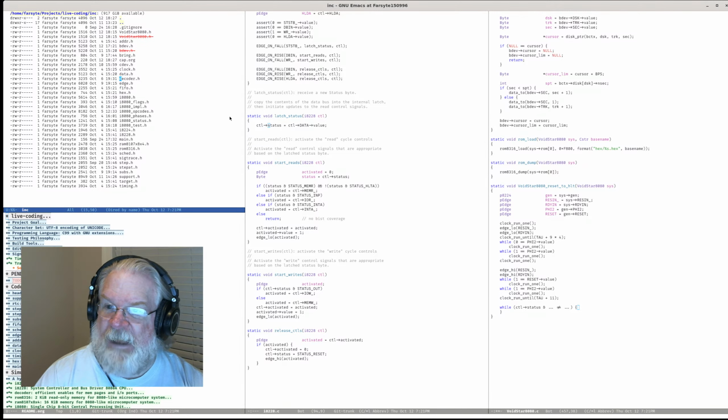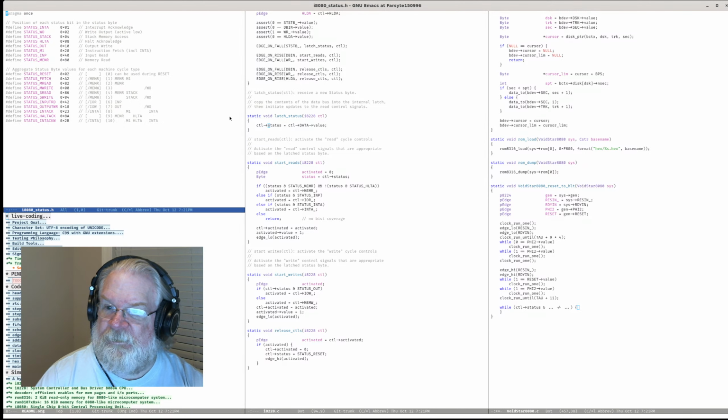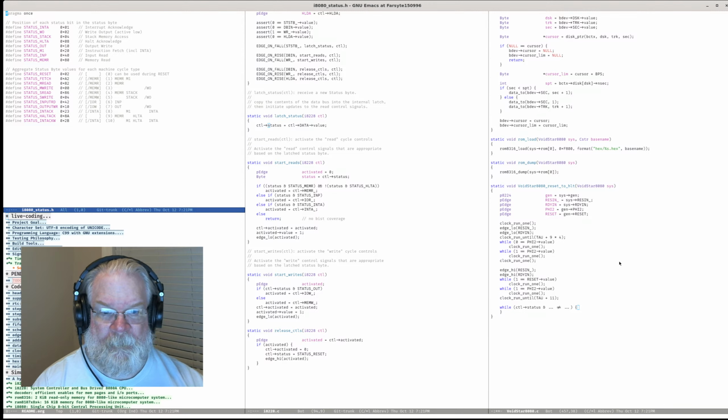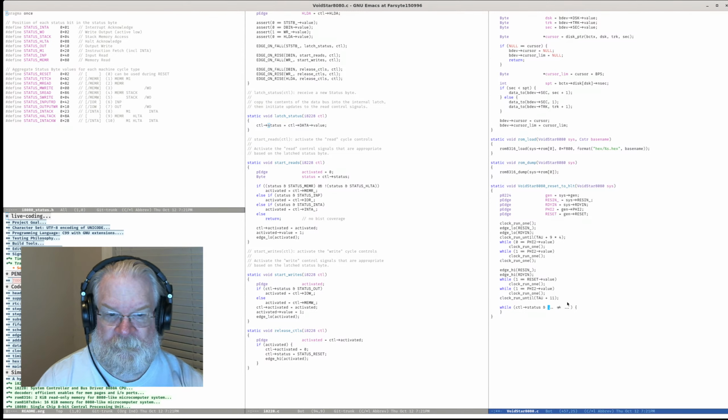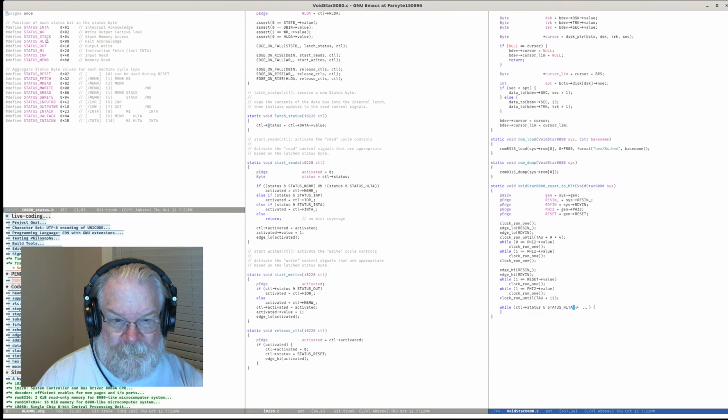Now the status bits are here in I-8080 status, and it's HLTA. We're going to wait for HLTA to go high.